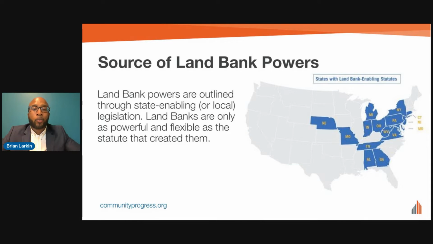Each of these states are different in what their statewide legislation looks like. And different to the statewide enabling legislation, we also have some municipal authorities that have legislation. So in Illinois, for instance, land banking occurs in the state of Illinois outside of a statewide legislation. In the state of Texas, we have land banking as an activity going on based on select municipalities that were identified. So land banking occurs throughout, but you need some sort of enabling legislation. And from our vantage point, the most effective enabling legislation is that which can occur statewide.